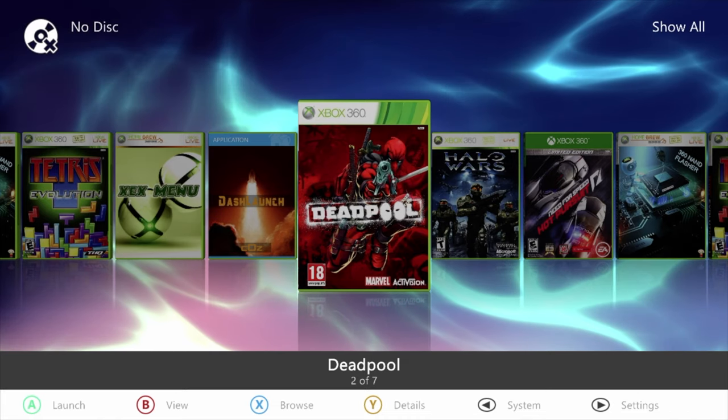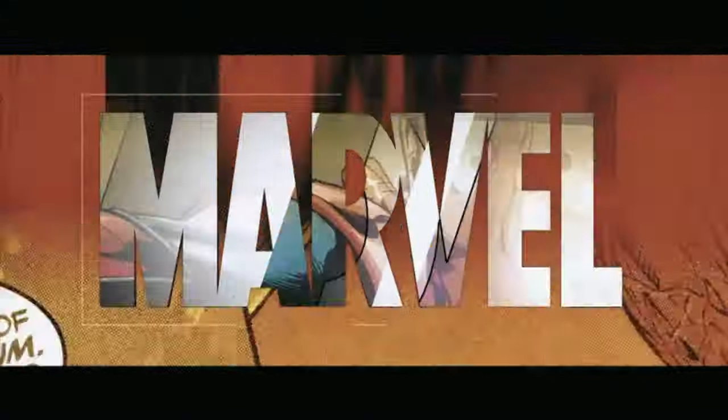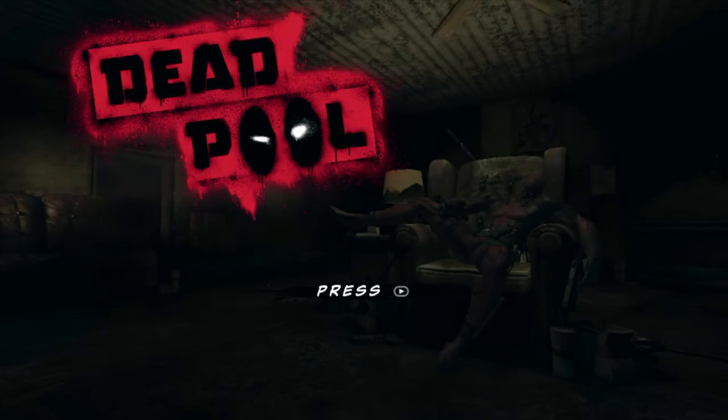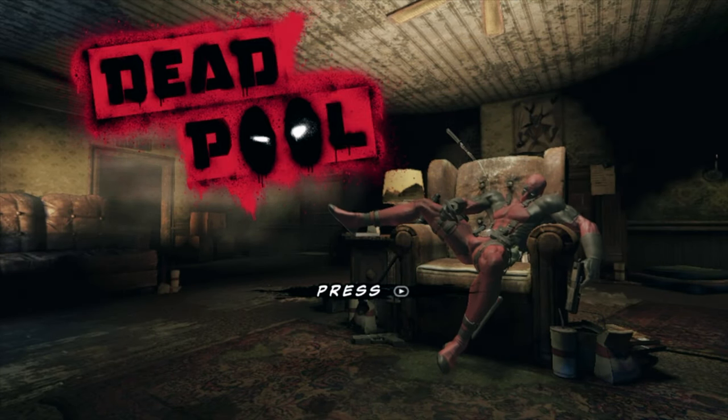You want to make sure that your game copied successfully, so go ahead and scroll over to it and launch it. And after a couple of loading screens, you should get this. And your game's loaded up and running. The reason that I've documented two different ways to load games is some seem to work really well doing XEX menu and others work better using File Manager. So if you have trouble loading games with one, try it with the other and I think you'll have pretty good results.